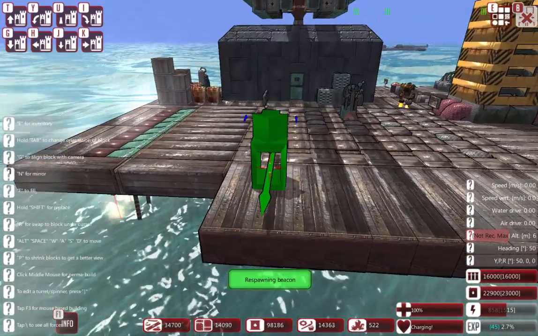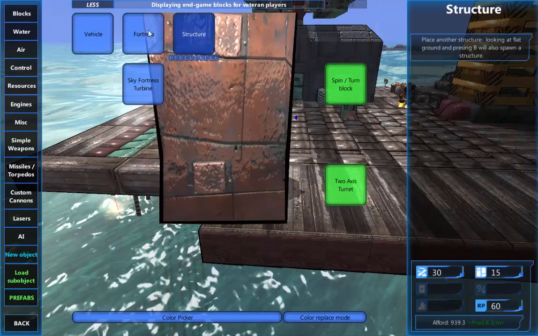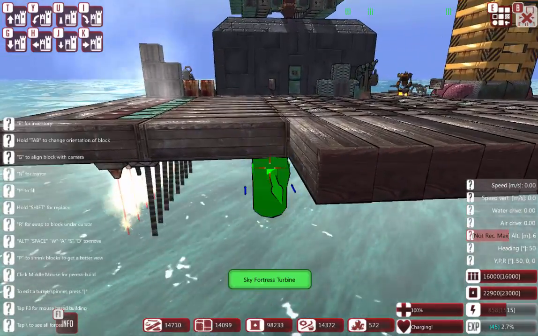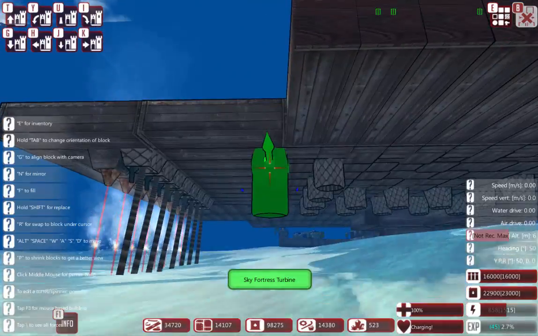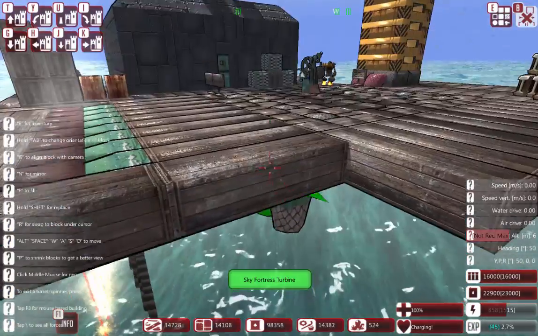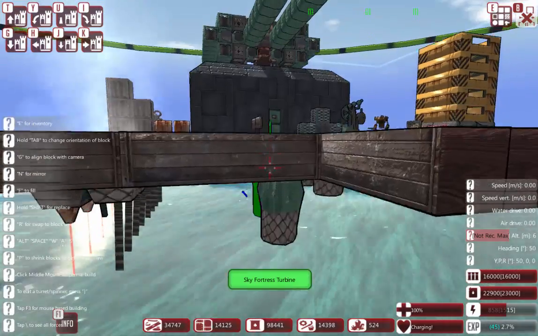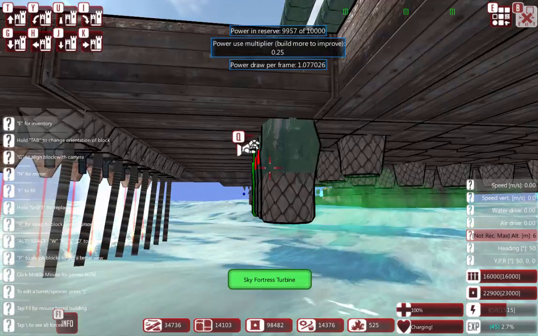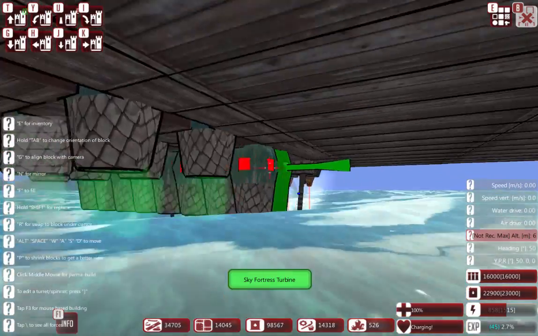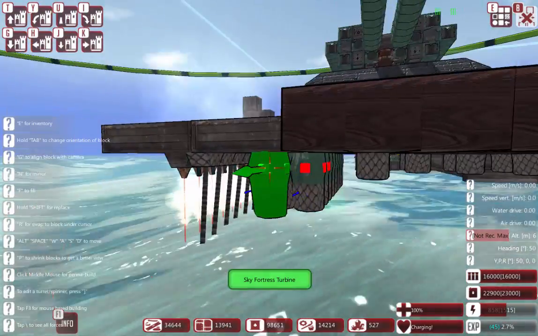This is crazy. We are going to go to New Object and Fortress Turbine. What we're going to do is we're going to put some temporary turbines right here. How many turbines do I have? It's like 1, 2, 3, 4, 5, 6, 7, 8, 9, 10, 11, 12, 13, 14. Okay, I got 14. So 1 through 15. It's going to be 19, 18.